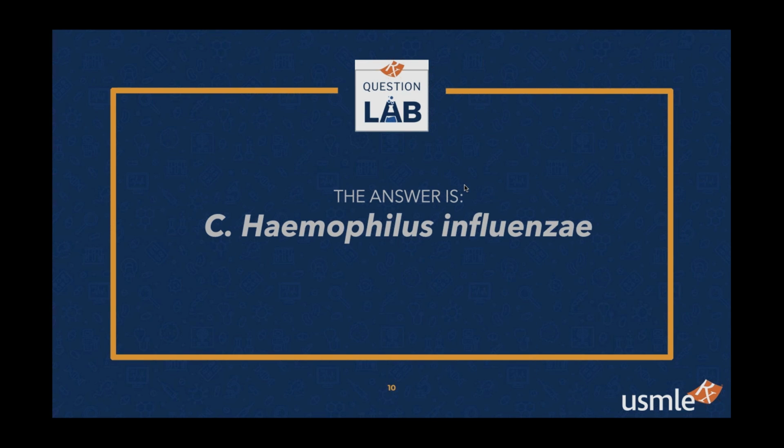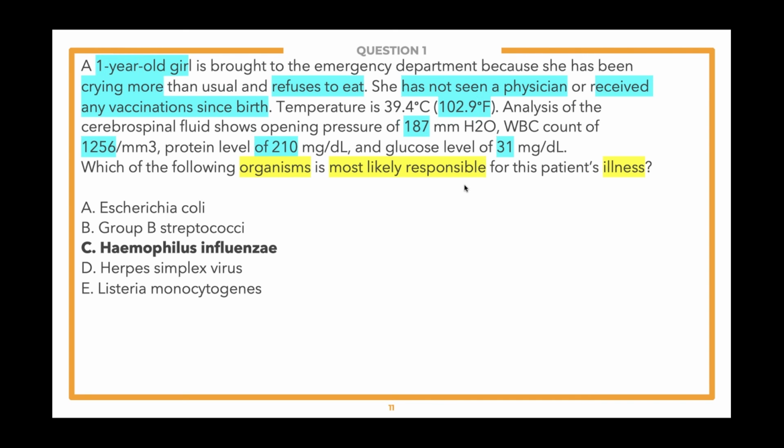Thank you, Sean. So let's go ahead and take a look at this question. Seems like a lot of you were on the right track with this question, okay? So the key phrases here are this patient has not seen a physician, has not received any vaccinations since birth. So you want to be thinking about a lot of those diseases that normally can be prevented or have reduced incidence with vaccinations, one of which, as we know, is Haemophilus influenzae, okay?